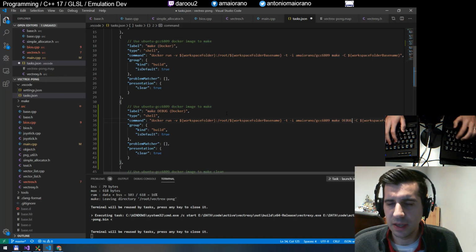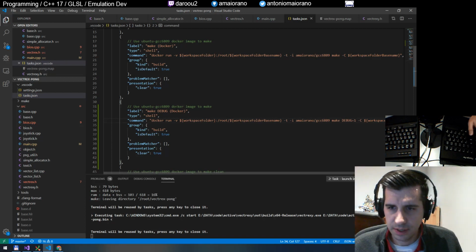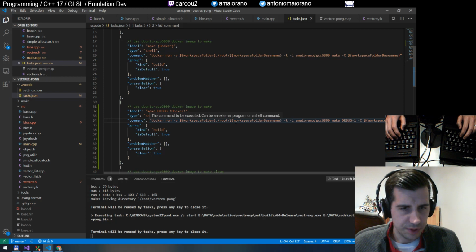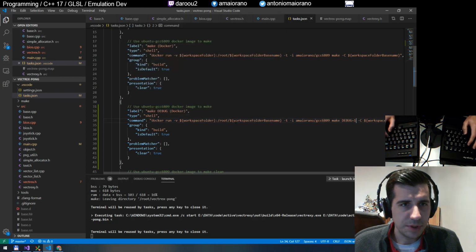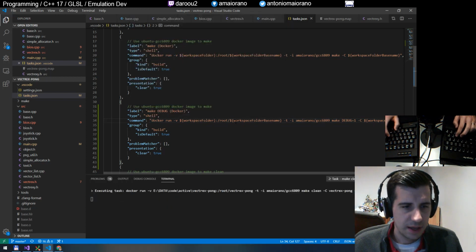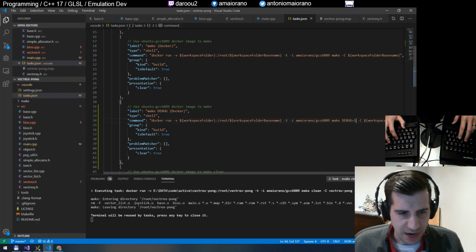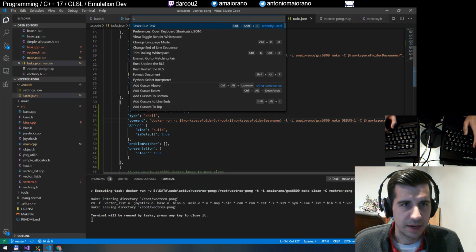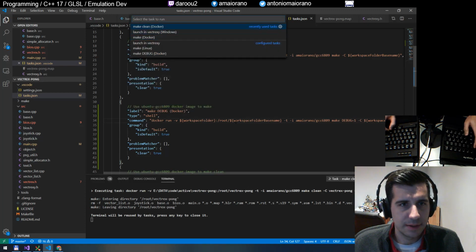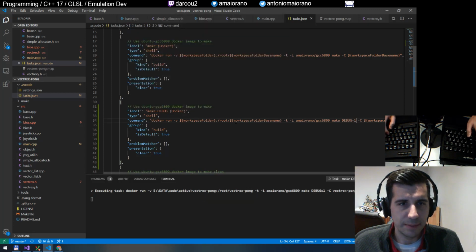No, sorry, DEBUG=1. I think that's what it is. Yeah. So if I do this, I do think I need to do a clean. I don't yet have very good dependency tracking with my makefile here, but it's fine. And we do make debug.